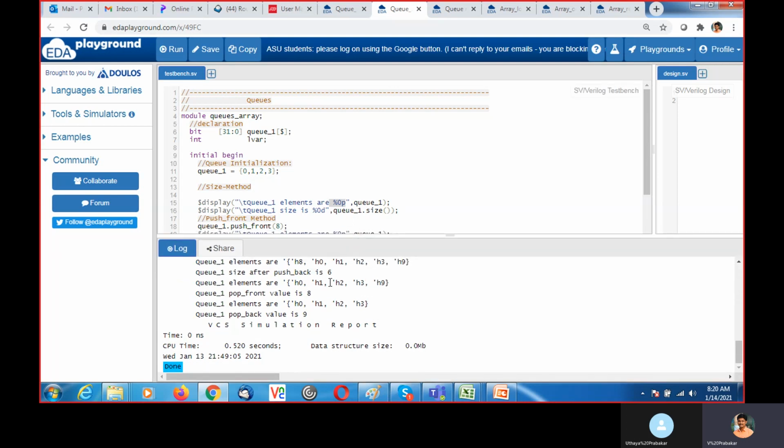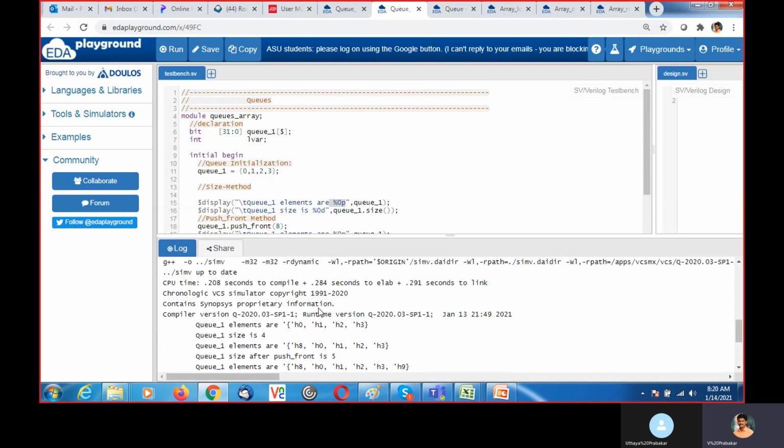In the earlier example, I displayed the values along with the index. Here, with the help of %p, I am displaying the values in packed form, so you will get the output like this. Actually, this is an unpacked array, and I can print it in packed form with the help of %p. It will be displayed like this.